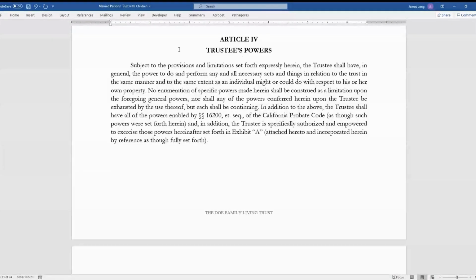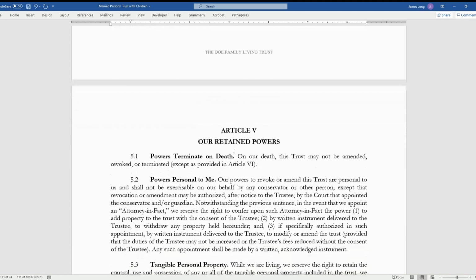Okay, trustee powers. There's going to be an attached Exhibit A. You can see here where it says there's an attached Exhibit A that details all of the trustees' powers. And that's done really to give you another layer of privacy. When you go to refinance a house that's in a trust, or buy a house that's in a trust, or sell your house when it's in a trust, you could easily do that. But what the escrow companies want is to look to see if the trustee has power to buy and sell the property. And typically the only way to do that is give them a copy of the trust. But you could also give them a certificate of trust and a copy of the trustee powers. So I've included it just as an attachable or detachable exhibit so that you don't have to give someone your entire trust if you want to buy property or sell property.